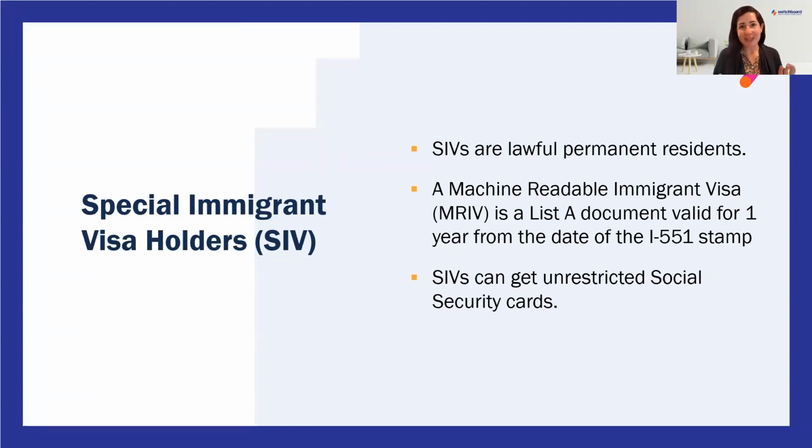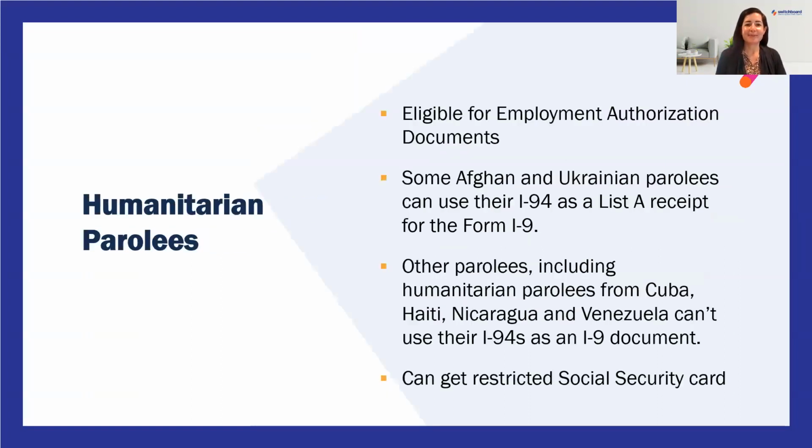There is no job in this country where, for I-9, people need to prove their citizenship or immigration status. And so just keep that in mind as you're thinking about what options your clients might have. Next slide. All right, so for parolees, it's a little bit confusing because of the receipt rule.